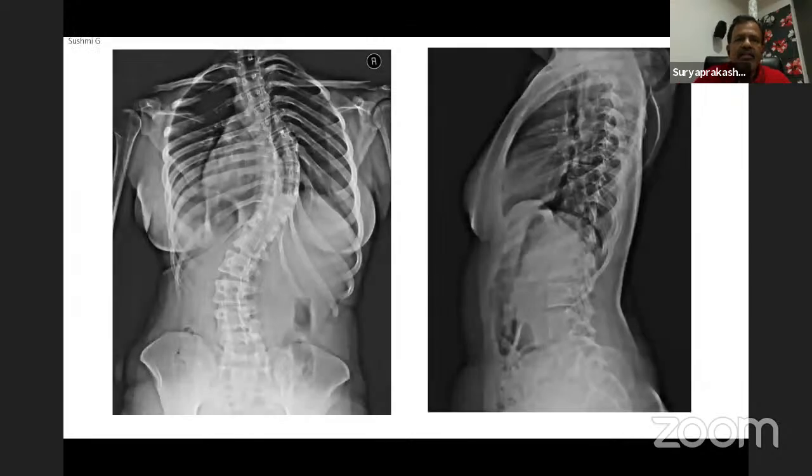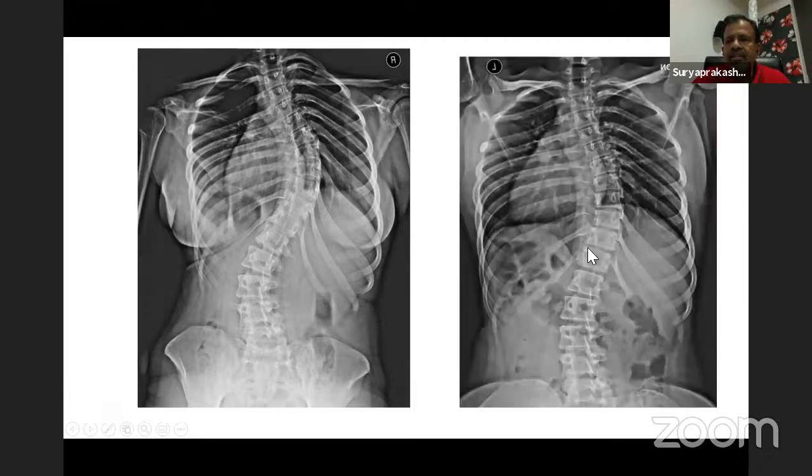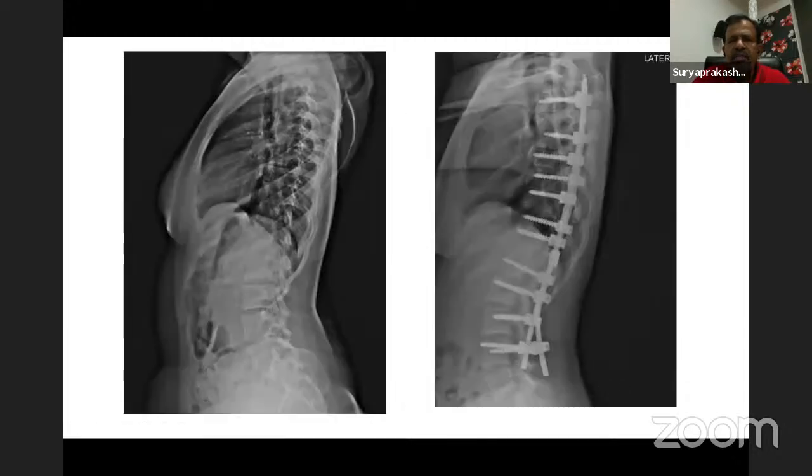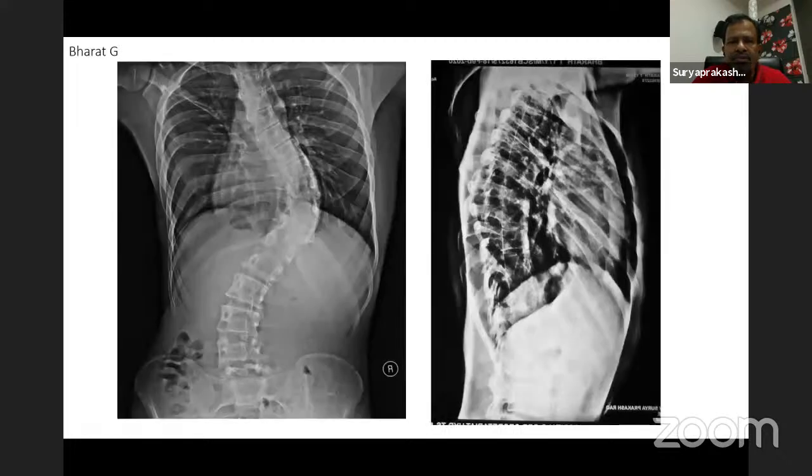Again, this is another curve where it's a double major curve. Again, traction X-ray showing decent correction in both the levels. And then here we have gone to L4. And generally, you see my implant density is not that much. I tend to use strategic screws, and I'm fairly happy with these outcomes. And this is the lateral view of the patient.